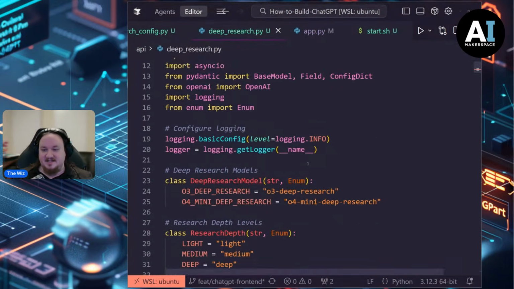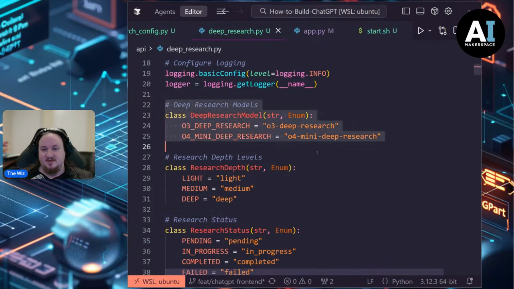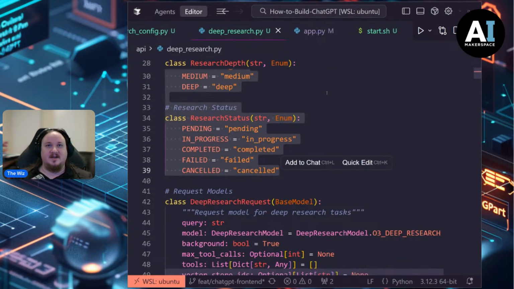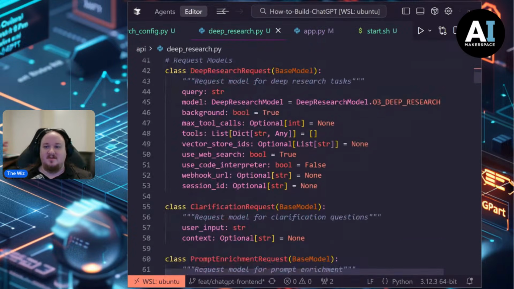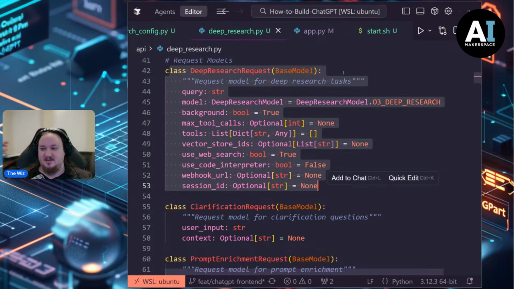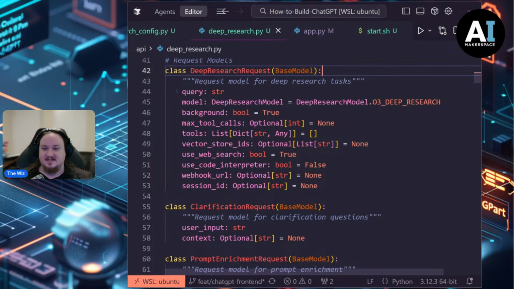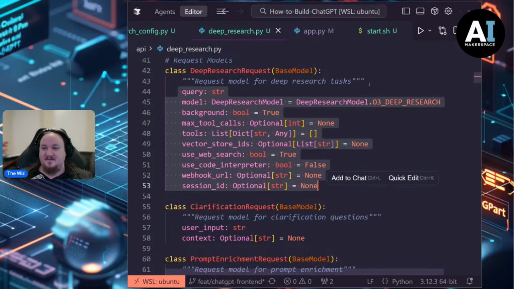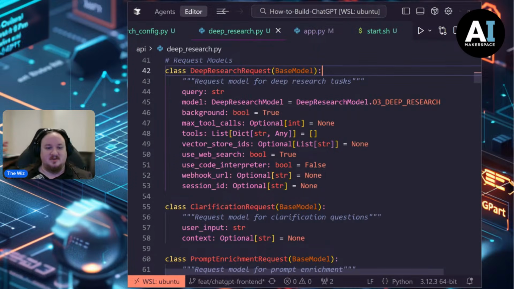A lot of this stuff is what we're going to be writing ourselves, right? Anything that's descriptive of the problem. And then we have our base model. This is our data model. This is our deep research request. There's a lot of stuff going on in the deep research request, and we want to be able to populate all of it in a way that's fitting for the front end.